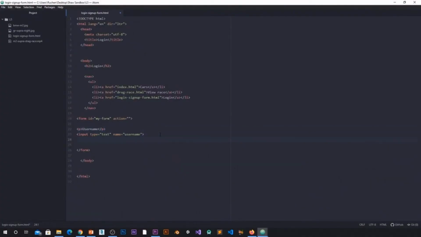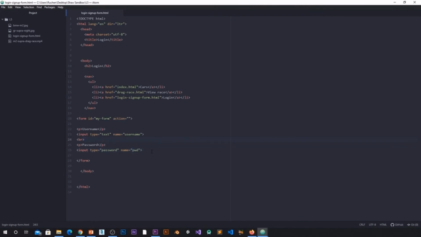And now I'm going to start writing out my code for my password. Now here I can add a break tag because I want this to be on a separate line. Paragraph tag, I'm going to say password. And below this, I want another input element. I want this, however, to be an input element of type password. And then the value, I don't want it to retain any specific value. The name, I will just give pwd.